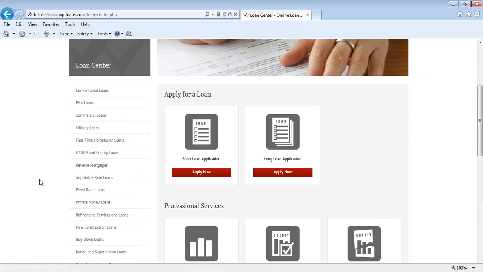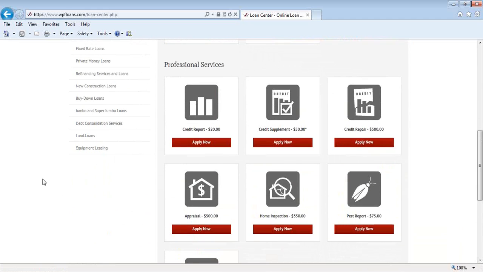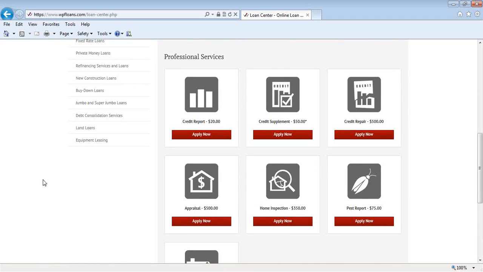Another thing I want to point out here real quickly on this page is the Professional Services tab. There's a few areas that they can order the credit report, such as here, which is $20 to the client. Western Pioneer Financial requires all of our loan officers to be responsible for their own credit reports. So whether you charge that to a client or flip the bill yourself, that is something that needs to be paid for if we are going to merge it in for you on your files.